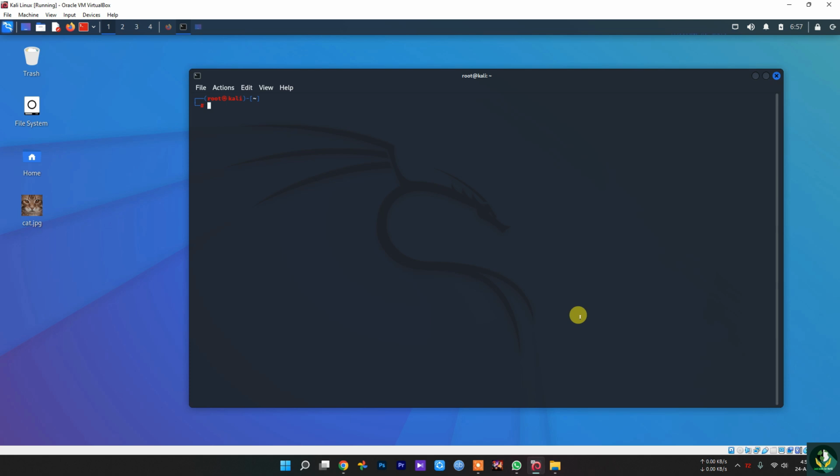Steghide is not pre-installed in Kali Linux, so you have to install it. Just type apt install steghide. As you can see, I already have Steghide installed, so it's not reinstalled again. So let's go to Steghide.